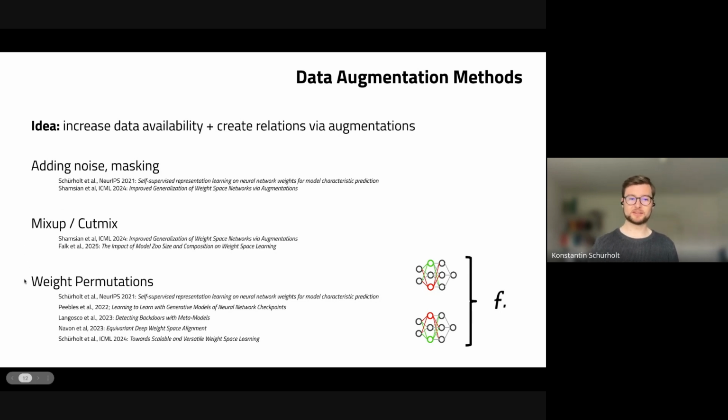Arguably, the most important data augmentation is the permutation. And this, again, maps back to these symmetric basins, right? This fact that you can change the order of neurons, like here, the green and the red, the position in a layer, without changing the function at all. These two neurons represent the same function, but their weight order is different. And it's relatively easy to permute a model, so to explicitly change one model into a different representation. So you can use that to generate new samples as a data augmentation relatively cheaply.